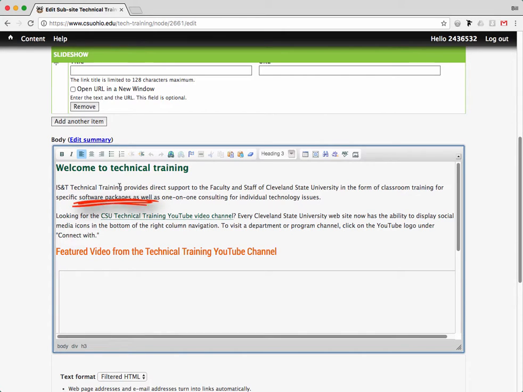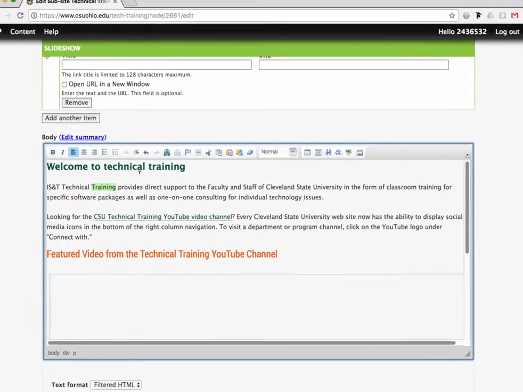So you'll see that if I select a word, and I just double-clicked on the word training, and I go to B, that one by itself is bolded. If I hit I for italic, you can see that word by itself is now bold and italicized. But that's not the way it's all going to be with just about anything else in this editing feature. And we'll get more to that.